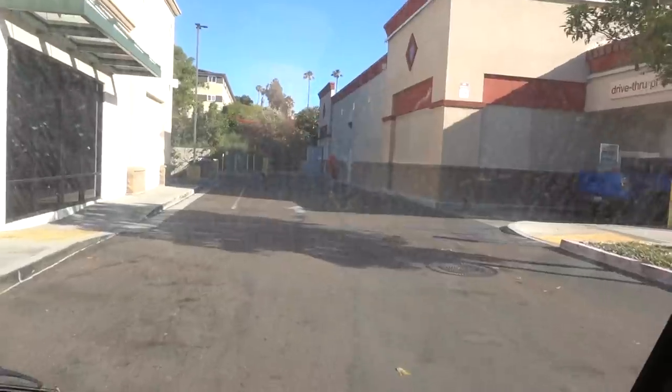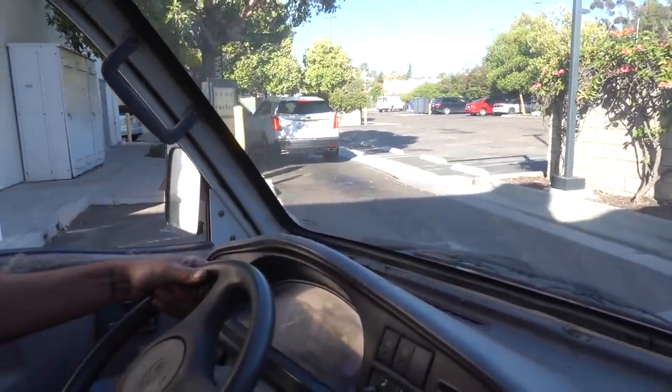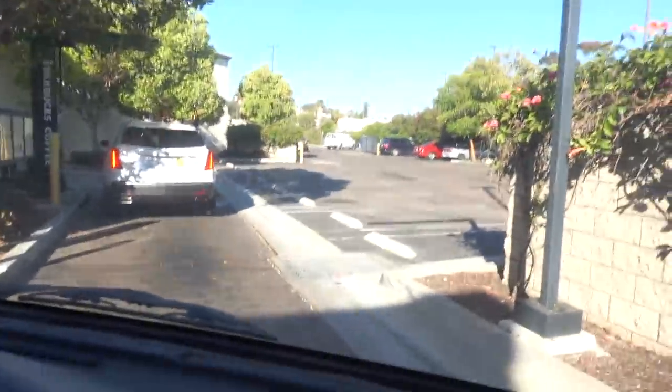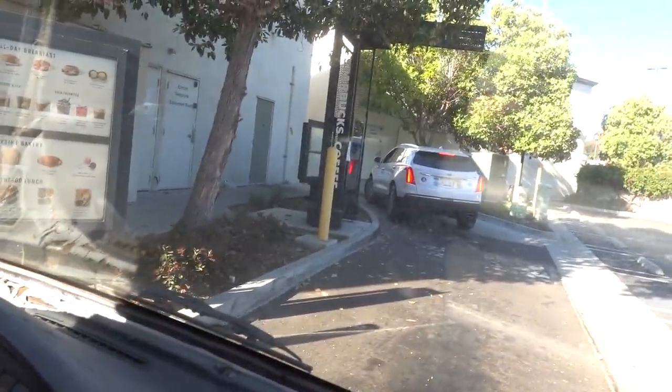This thing's awesome. Alright. Wait, that's the drive-thru? Yeah! Dude, Starbucks always builds the worst drive-thrus. I don't even know if this thing will turn in here. Oh, we're out of peach guava and blackberry inclusions. Are you going to be okay with that? Dude, I love the peach guava.